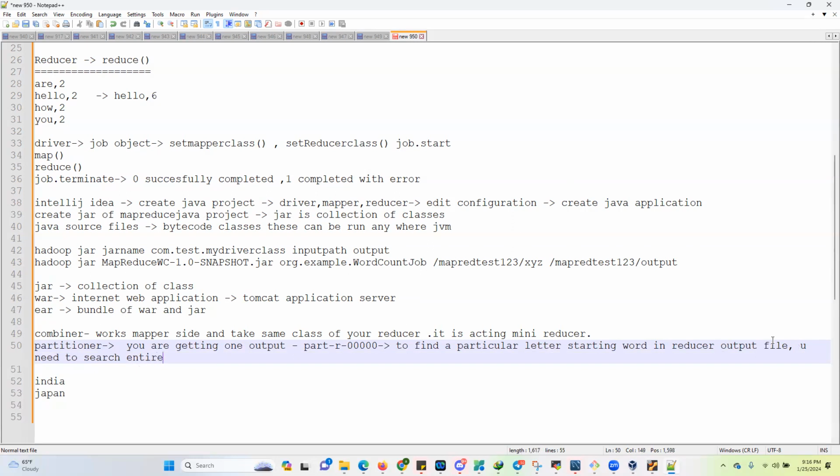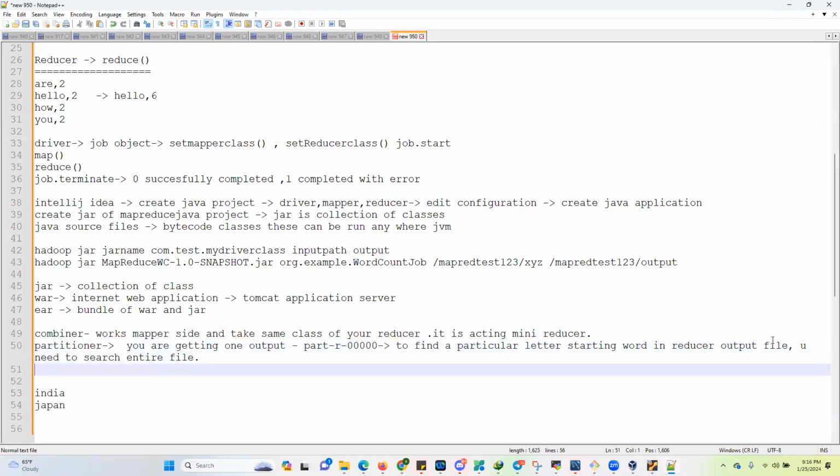Even though a sorting order is there, you have to search the whole file. But I can make your work easy by using a partitioner class. This partitioner class will distribute my words into 26 files, because there are 26 letters. So the maximum number of files I can create is 26.